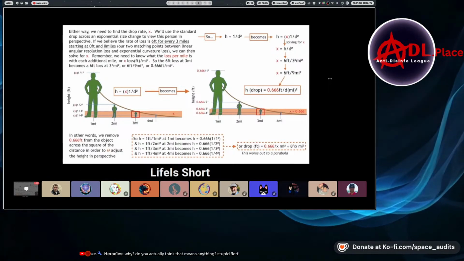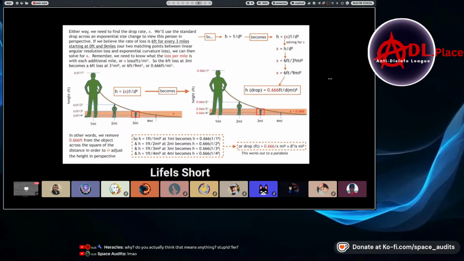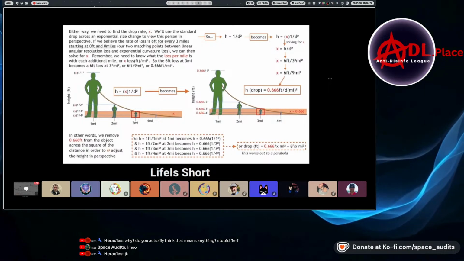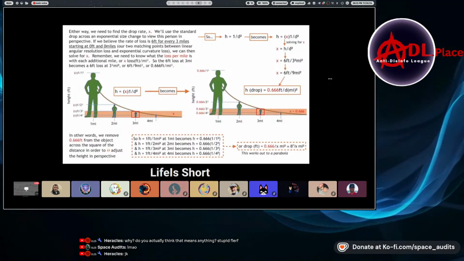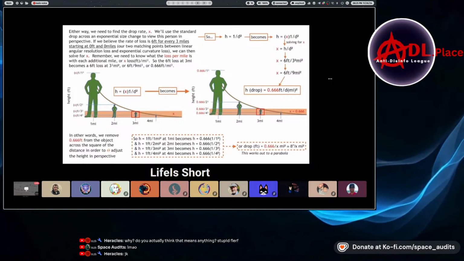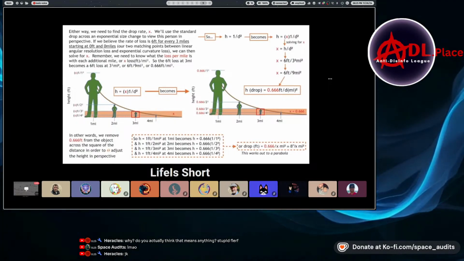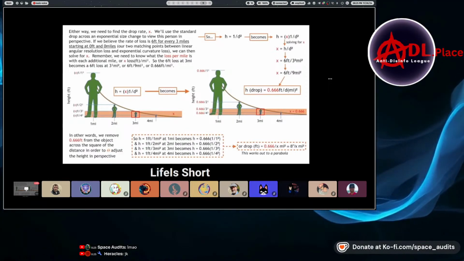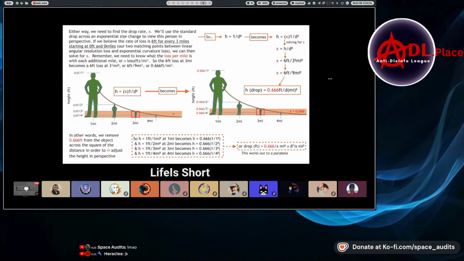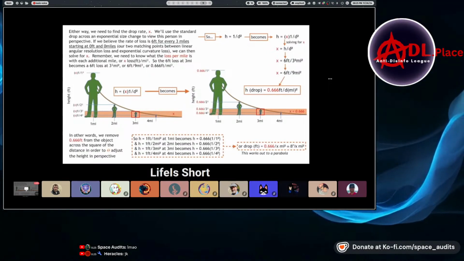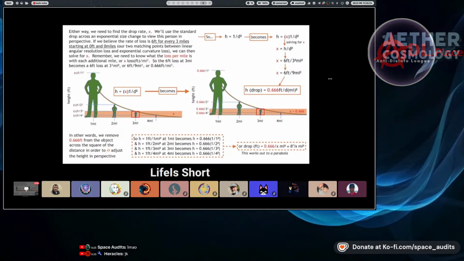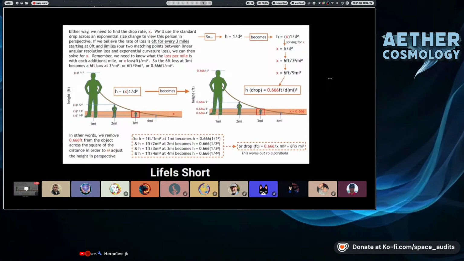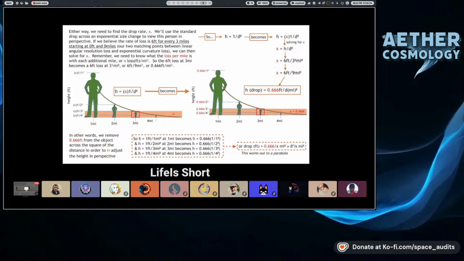So again, you can change our formula, essentially, or the way of looking at this diagram, to just substitute x for what we solved for as 0.666 feet per mile squared, and this person has that part of him essentially removed with that particular distance. So you can see at 1 mile, he has chopped off about 8 inches of his legs. At 2 miles, he's lost about 2.6 feet of himself, or about half of his body. At 3 miles, he's lost 1 full body. His 6 foot has disappeared.